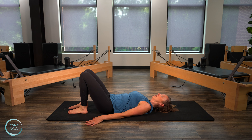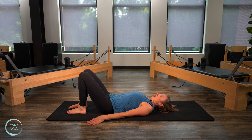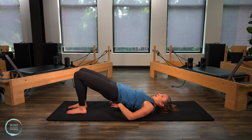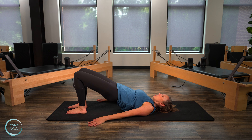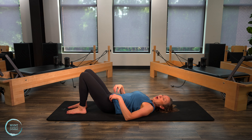Walk your feet a little bit closer. Legs are in parallel, spine is long. We're gonna do some flat back bridging. Start to press into the feet and lift your upper body as one flat unit — use the glutes to lift. Lower just to tap them on the ground, don't let them release. We're working everything here: front, back body. Bridging requires the connection all the way from the glutes up to the shoulders on the floor. Give me three, two, and one. Good. Lower it all the way down.